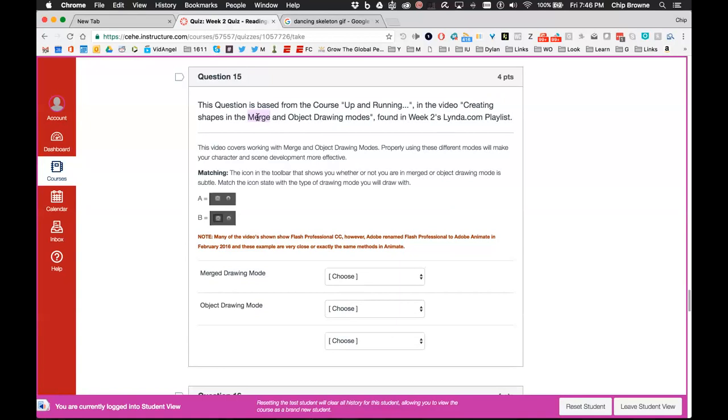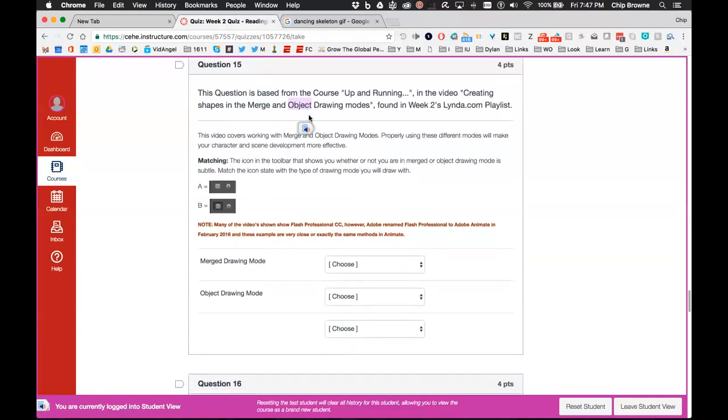And the objects in object drawing mode are like socially kind of unacceptable to each other. They don't connect. I mean, you can put them on top of each other and you can pull them apart and they don't blend, they don't mold, they don't merge, but they do have more information. When you're in object drawing mode, these objects definitely have more information.